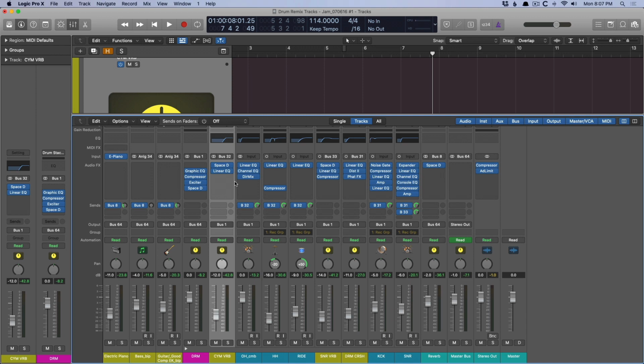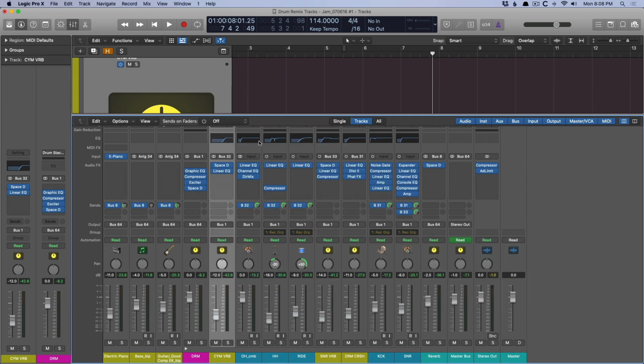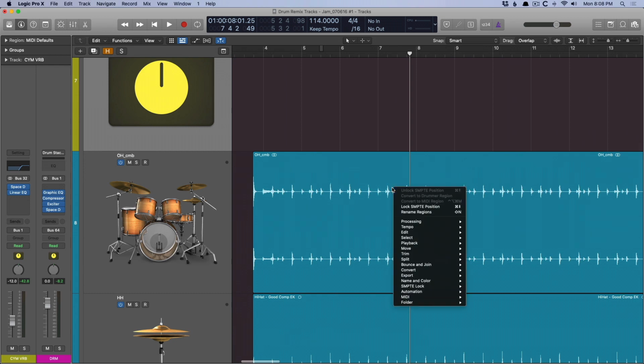You have to adjust the timing of the individual mics using the sample delay, and it's just more work than I feel like dealing with. So I use the linear EQ for high passing, general boosts and cuts, where I'll have the vintage EQs in a linear phase mode. But for the overheads, we only have a high pass filter, about 69 hertz. And that's because this overhead captured some tom performances, and the toms are right about here, so I don't want to remove them by accident. So it's a pretty low high pass filter for what I typically do.